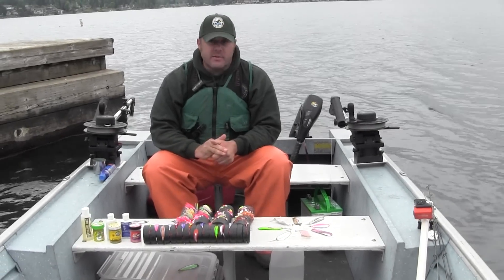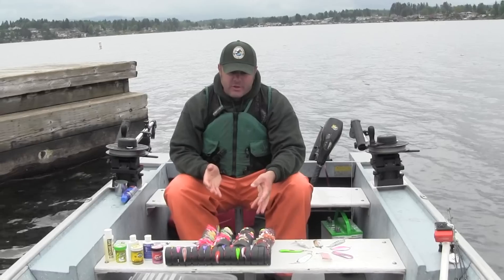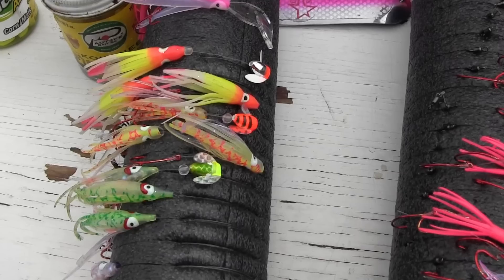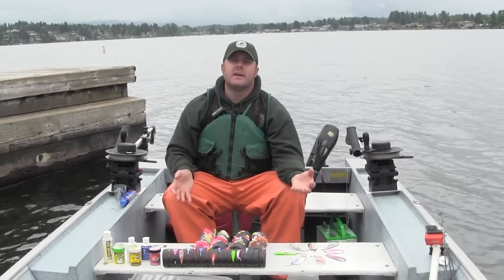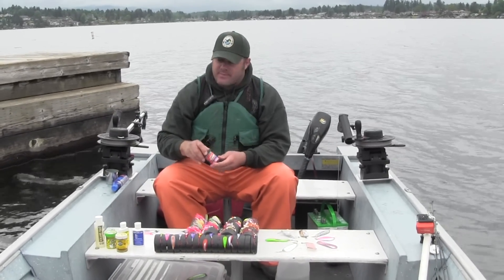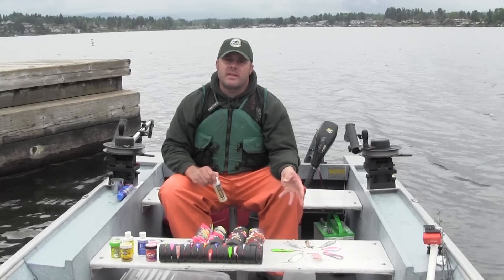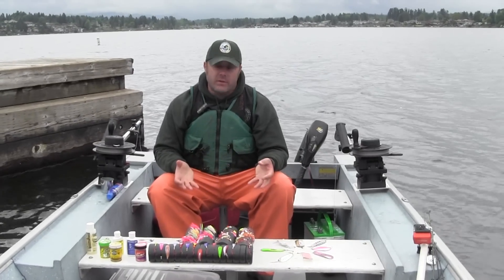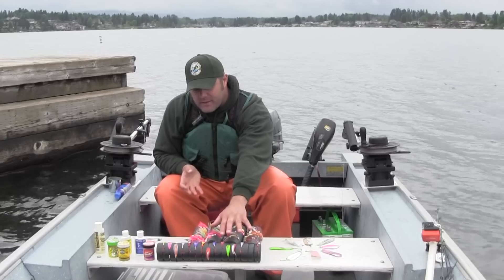We're taking a little break from fishing to talk about some of the tackle we've been using to catch these kokanee. The basic rig starts with a four-aught dodger or flasher, and then your terminal tackle. There are three main types that kokanee fishermen use: plastic bead spinners, plastic squid or hoochies, and spoons. What I like to do is tip any one of these lures with numerous baits on the market — anywhere from natural shoe peg corn to artificial baits like power maggots. I also like to take scents of different varieties and tip not only the lures but the dodgers, to provide a little scent trail and entice kokanee to your gear. While you don't need all of this, you do need a little variety and a few different colors. My recommendation: have a couple different types of spinners, a couple different types of hoochies, and a couple different colors and types of spoons.